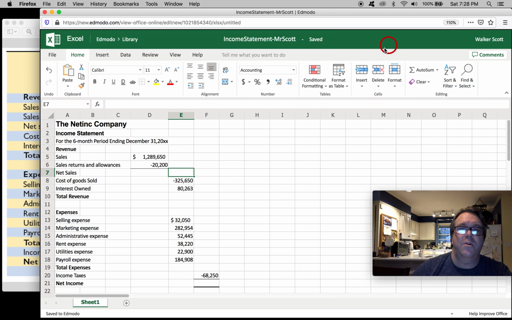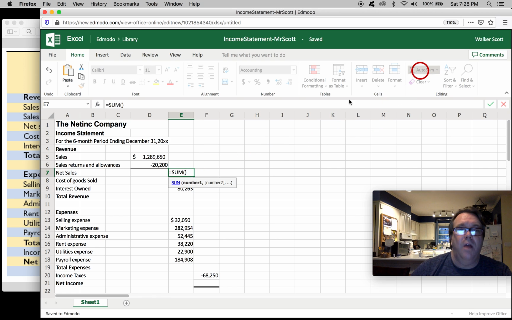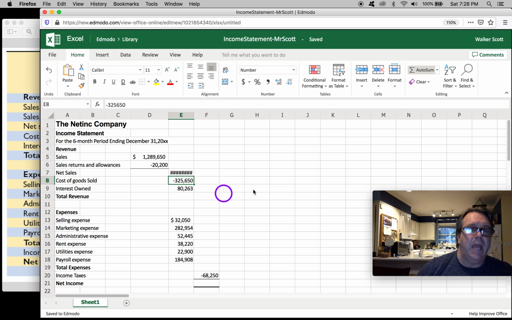So in my Excel, I'm going to start where I need the total to show up, and I use Autosum. Autosum doesn't know exactly what you want to sum, so I'm going to tell it. I'm going to click in the middle of this top number, hold my finger down on the mouse, drag down and select both of those. So I have the cell addresses up there in the sum formula. I just press the Enter key and it creates a number that is the result of that formula, but again, it's too big for me to see it.